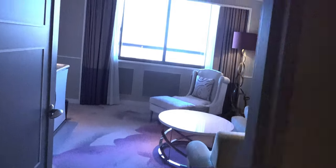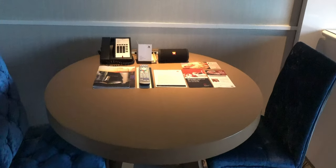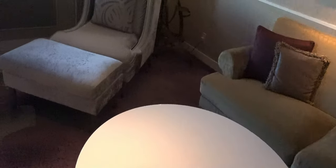And then we go into the living room, and I haven't even sat down at any of this stuff yet, but what a cool little breakfast conference area right here. Love the plush velvet chairs. Comfortable, really comfortable. So this is great, not only for chilling. Let's see if it's comfortable before I say it's great. Yeah, it's not bad. You could probably sleep a couple people on here as well. So sleep a person that way, sleep a person that way. And then look at this chair with an ottoman. Yeah, this is really cool.